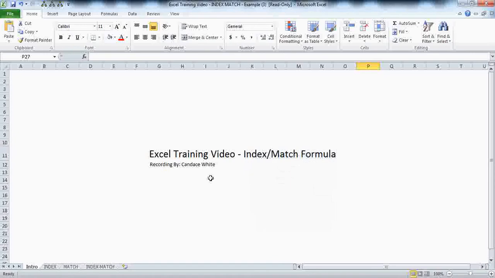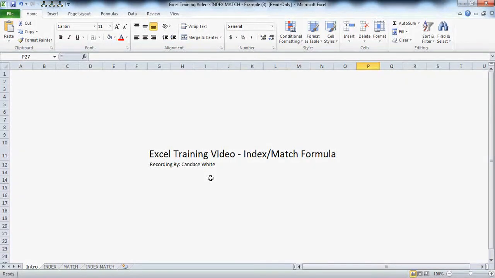Hi everyone! Today I am going to teach you how to use the index match nested formula to create a two-variable lookup function in Excel. This nested formula is extremely helpful when looking up resource bill and/or rate information from a multi-year rate card for pricing and forecasting activities. Let's first cover the purpose of the two formulas individually.